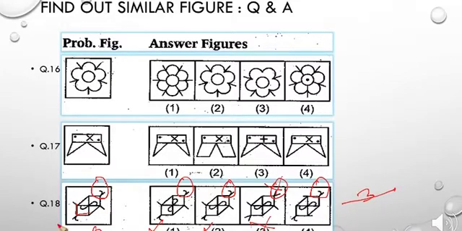Now let's see some more designs here. We can see here at the outer side there is a line drawn this way. Let's see in option 1, this design is the same, okay, that means this is okay. In case of option 2, this design is the same, so this is also okay. In case of option 4, this design is missing, so now option 4 is also ruled out. So options 3 and 4 are ruled out as possible answers. Now we are left with option 1 and option 2.